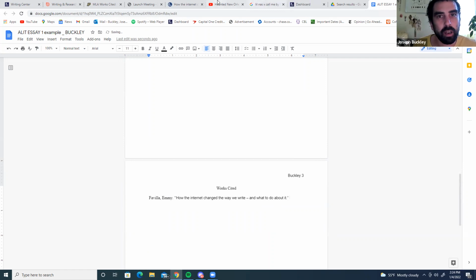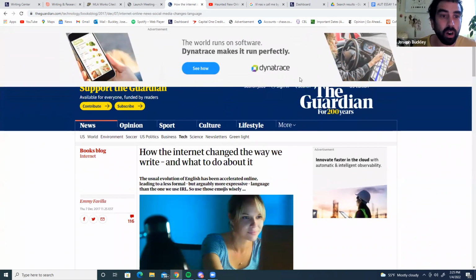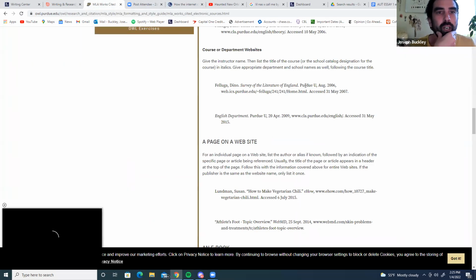Next thing is the publisher, or I'm sorry, the container. This is called the Guardian. All right, so you just type Guardian, period. We're going to do italics for that. Okay, name of the container. I know the font is getting messed up, but I'll switch it out at the end. What's next, you guys? I just look at the thing, right? What does it need after that?